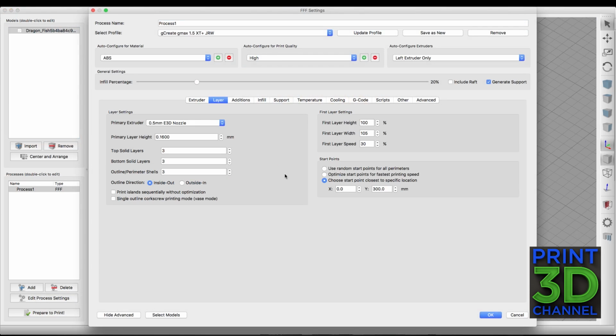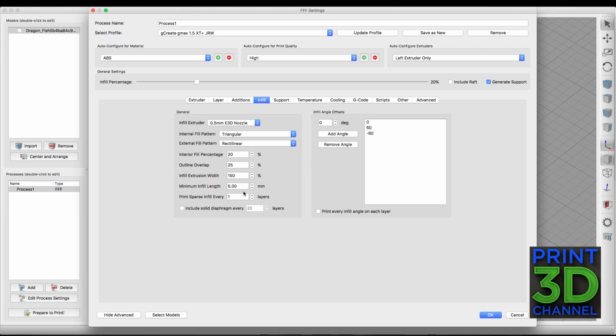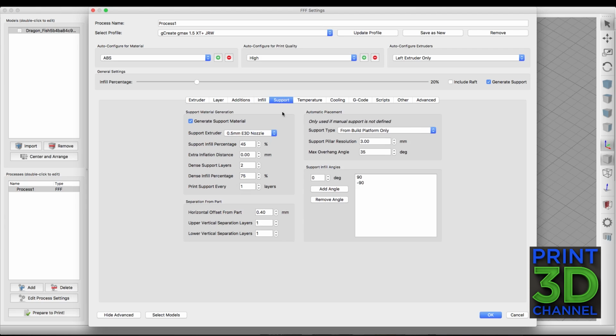Under layer height, we did a 0.16mm layer height with 3 top and bottom solid layers with 3 perimeters. We did run a brim by adding 0 in the skirt offset at 4 outlines. For our infill, we ran 20% infill with the triangular pattern. We are generating support material.